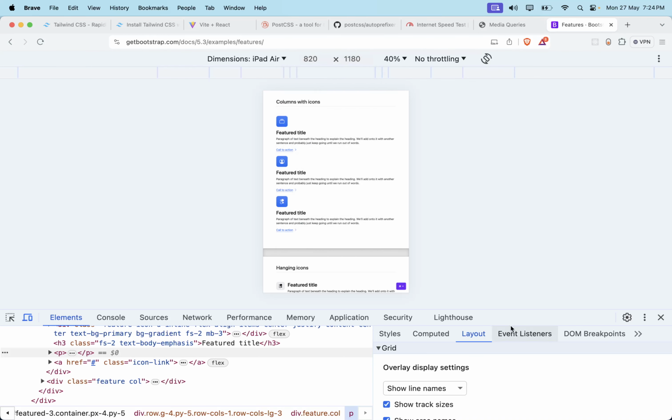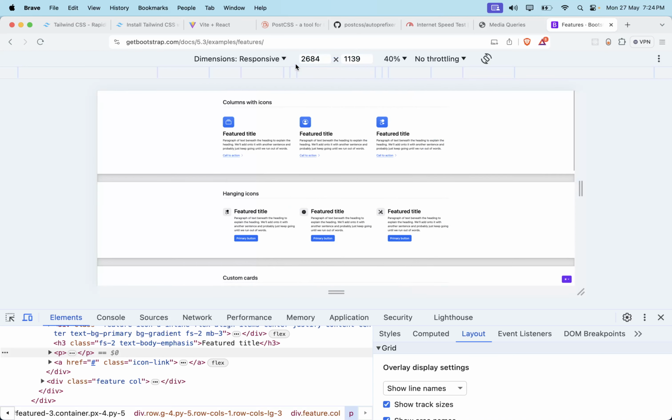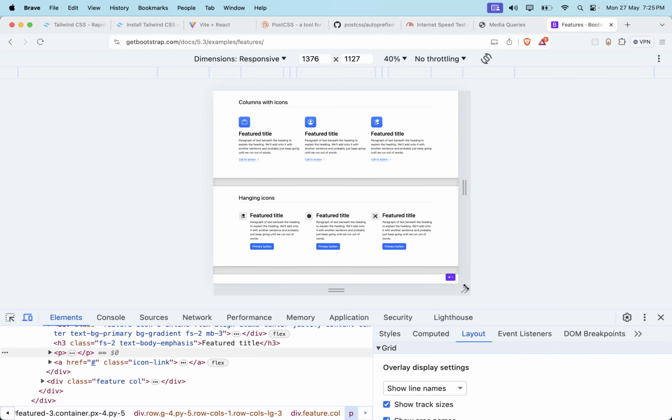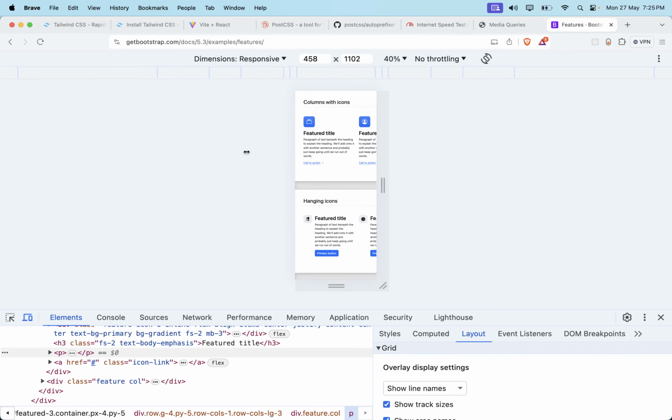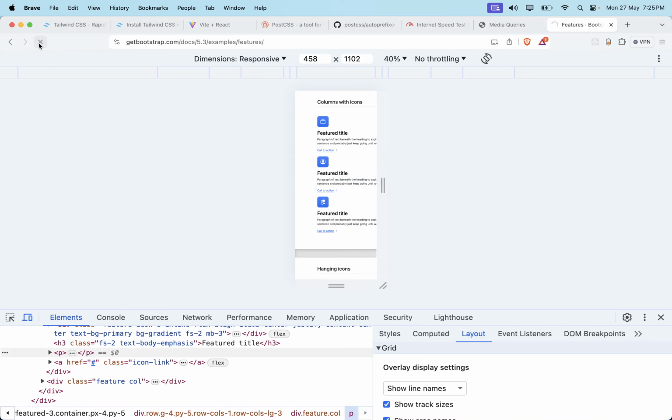Now if I make it responsive like this, can you see columns would be getting changed? Well, this is not working because of the refresh issue.